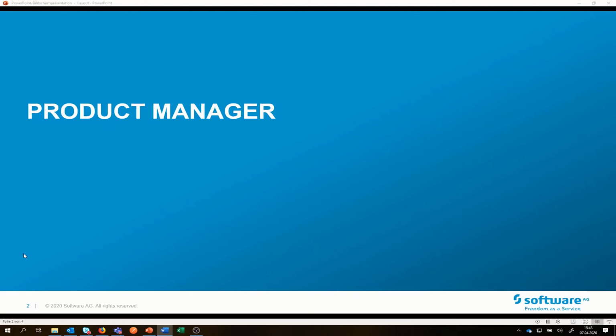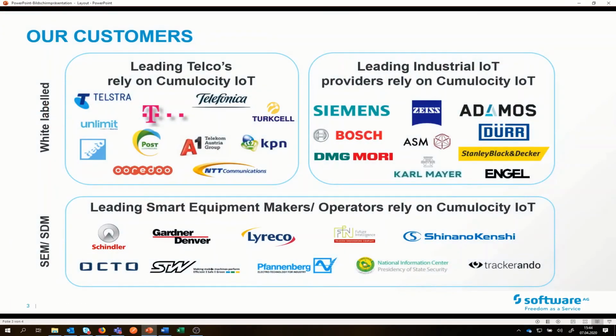They are experts in that. They know their customers and what they require for digital services and applications. So the smart device manufacturer knows the pain and the requirements of the customer itself. There's actually a reason why companies like Adamos, Deutsche Telekom, or even Siemens MindSphere build their application stack on our platform without bothering building everything from scratch.